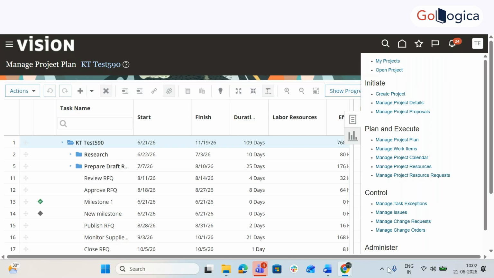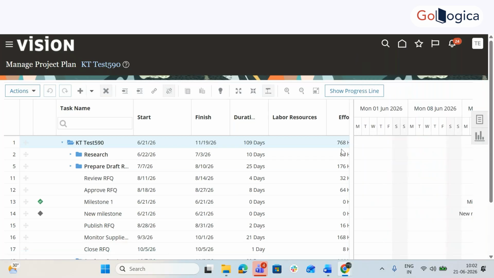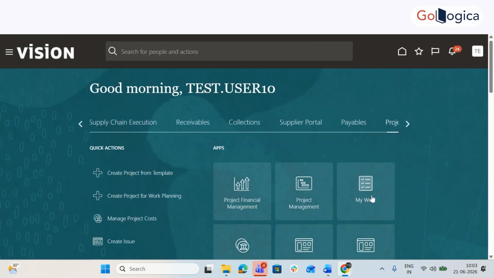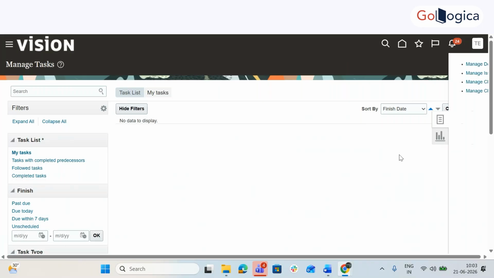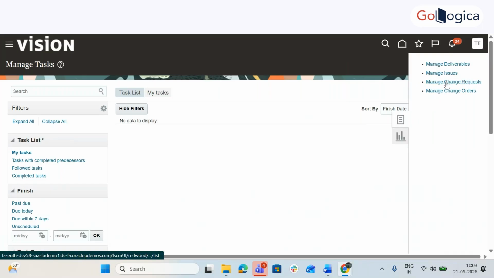I cannot assign it from there. I'm not the manager. Then I will use this module for my work. That is the business case actually, what Oracle has thought behind giving this module, and the same functionality on the project execution management project page. Now the thing to remember here is very easy. Deliverables, issue, change order, change request, all the forms are very much the same.